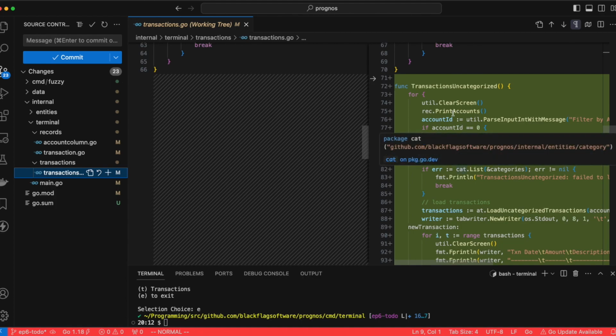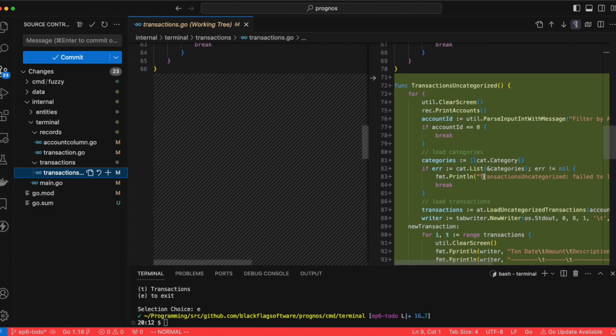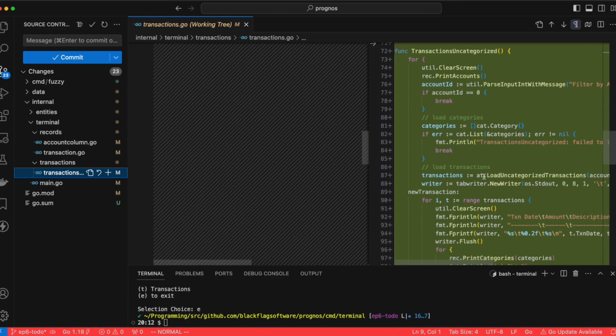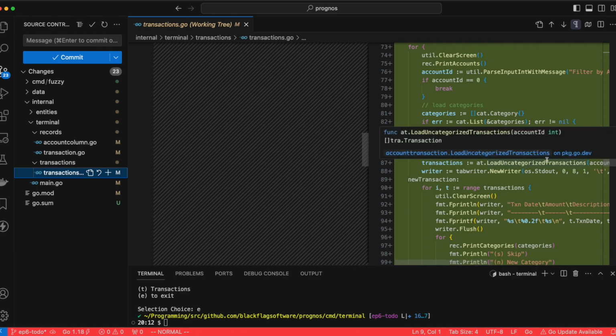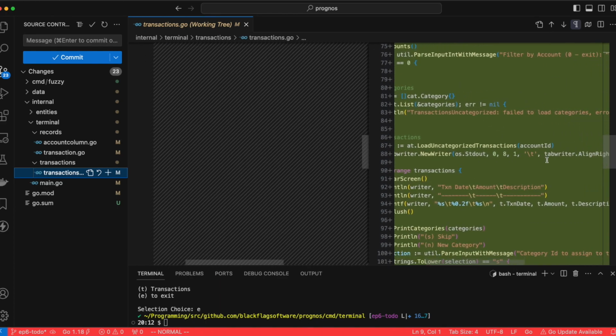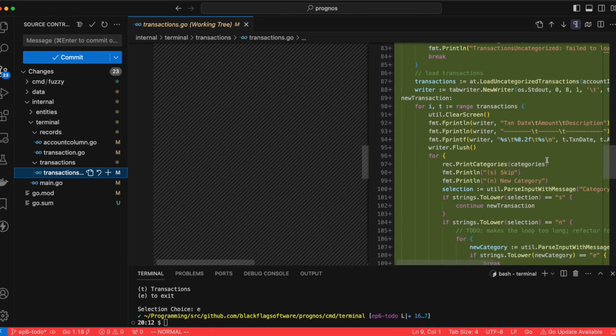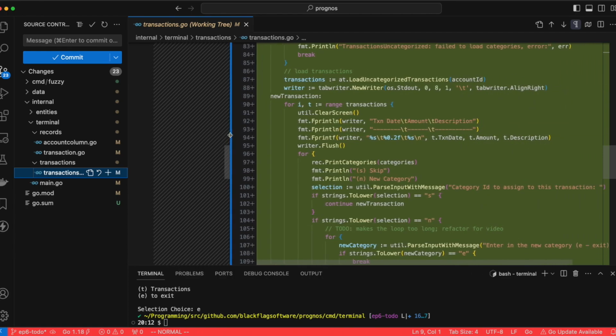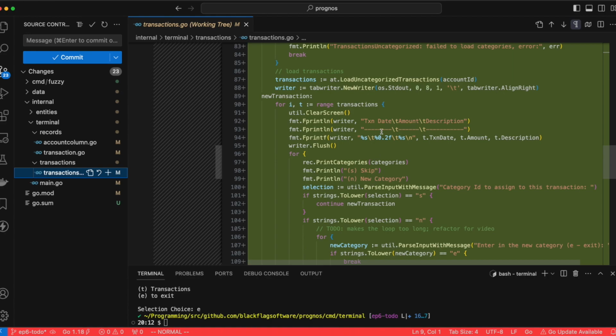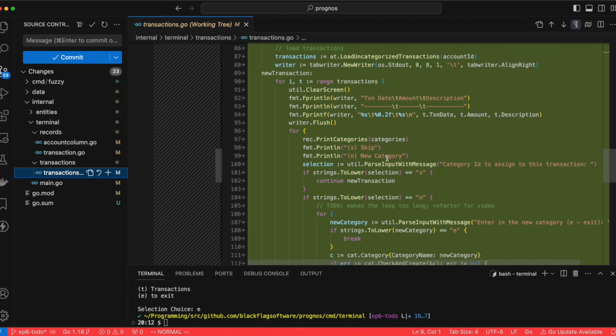This is my categorized portion of new, and this is green. You'll sometimes see red here, which means that it was deleted, versus green, which was added. Let me make this a little bit smaller so that you can see more. You'll see that this is the UI where I print out the transaction, print the skip, and the new.